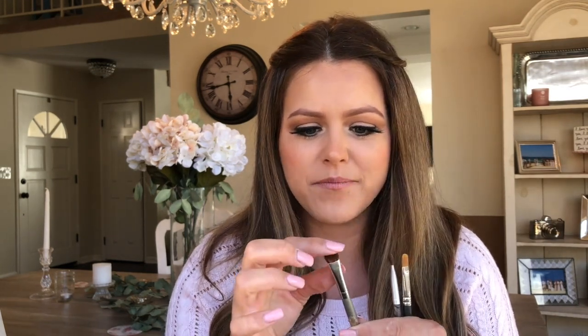And then lastly, we have this brush. It's just a packing brush and it's tapered on both sides. Again, this is a generic brush. I got this in my brush kit when I went to makeup school. We got a huge case of brushes when we signed up, and I was so excited. Again, I don't know exactly where you can find this brush specifically, but I will link something very similar to it. And again, I use this for packing eyeshadow onto my eyelids.